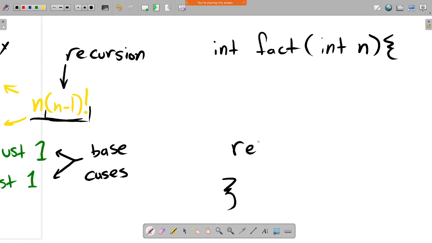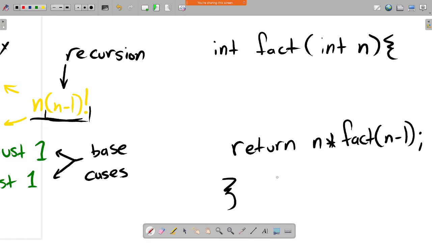I can actually write this super easily. I can just write return, and then we know that the answer is always n times n minus 1 factorial, right? So I'm able to call the function itself and do n minus 1. And that's that. It's one line and it does factorial. No need for loops. We've done this all with one line in a function. And so hopefully it's clear that this and this are just the same thing, one written in math notation, the other written with a function.